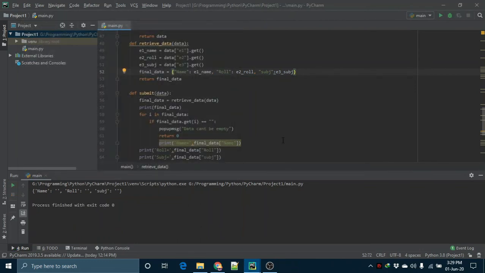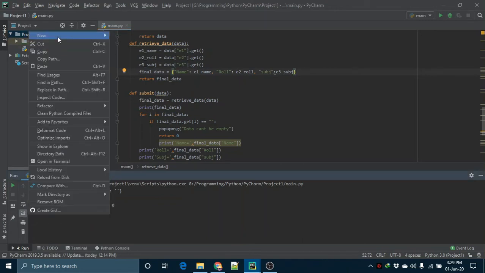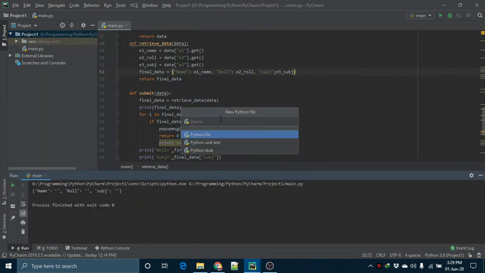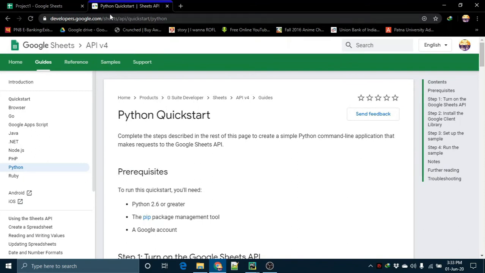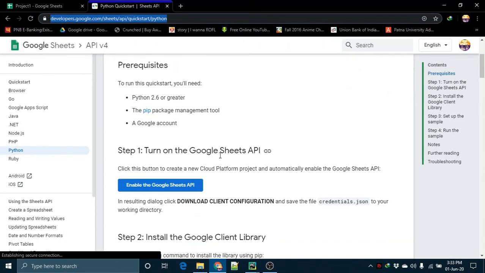Next we want to update this data on the online Google Sheet. Let's work on that. Let's create a new Python file, and I will name it output. Before updating the data in the online Google Sheet, we must enable the API. So let's go and enable the API. Here is the link that will be used to enable.